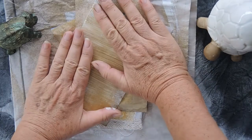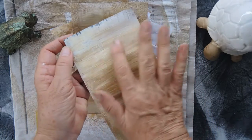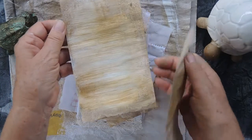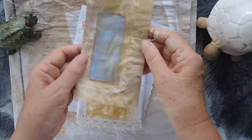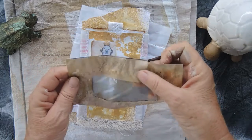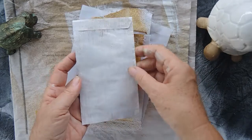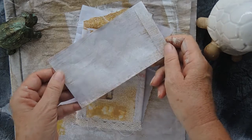Anyway, while it was still there drying, of course my impatient thumb had to touch it here, and I had to patch it up with more water and smooth it out a little bit. But this is gonna be the background, and I shall just very quickly iron it a little bit more flat. This is that little piece of envelope that turned out very grungy and usable, very interesting. And this is the back.